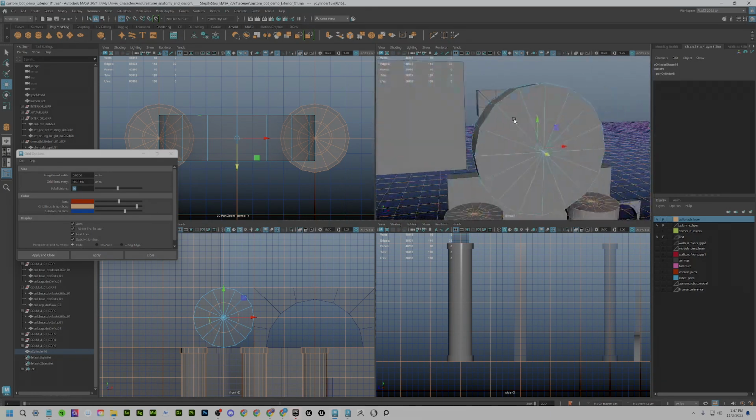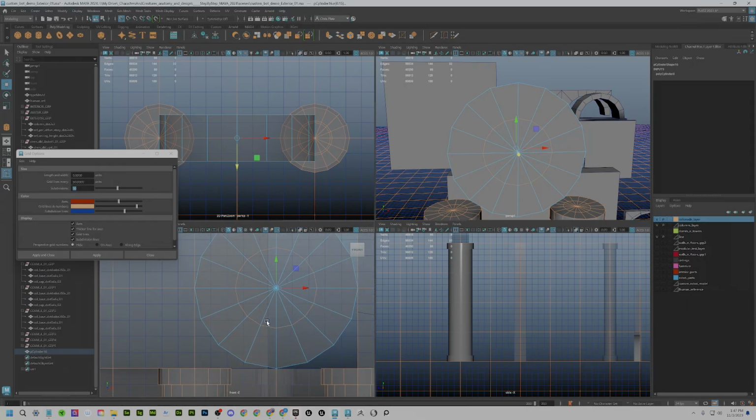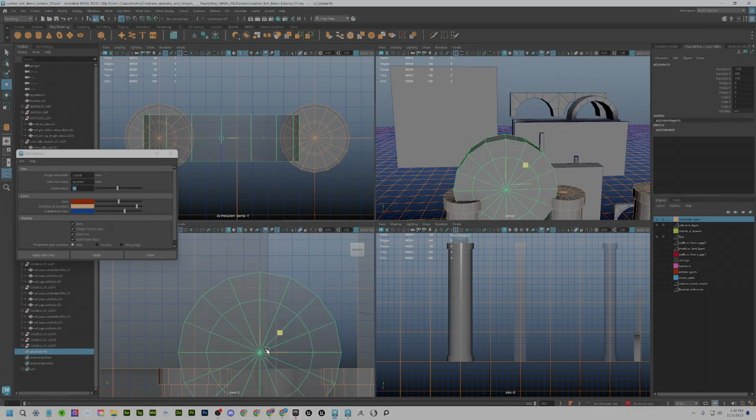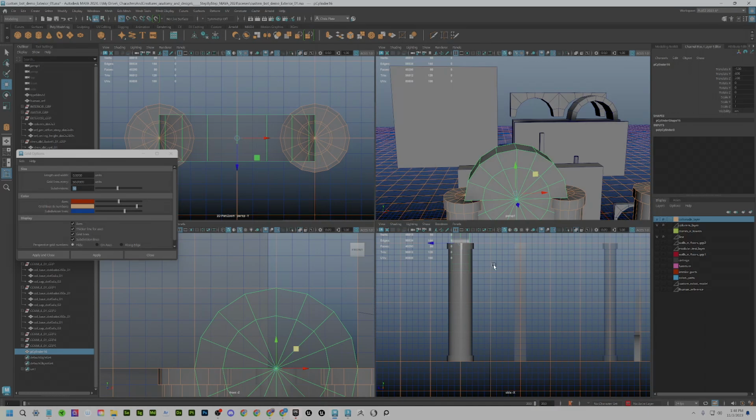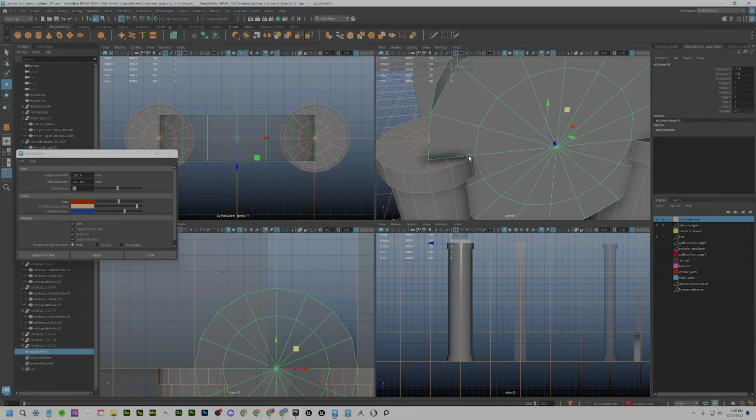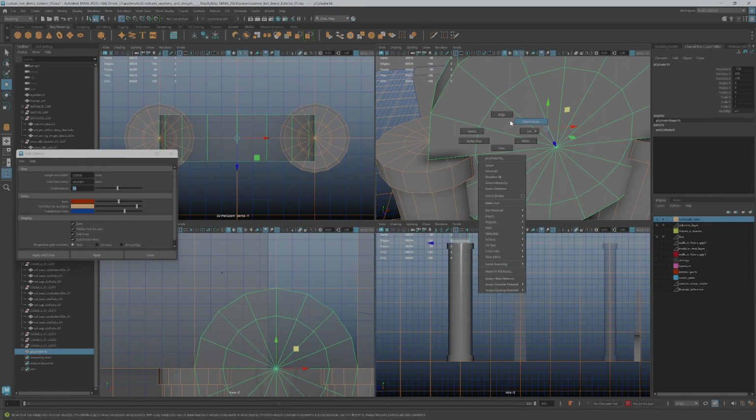Double click, and then we're going to scale them out to whatever we need, so that this touches the bottom of this. So it needs to go at least to that line right there. So I just scale that out so that it touches that, or inside that line right there. And just to make sure I show you what that looks like, if I were to bring this down, you want them to touch on top of the column right here, right? And you see where the radial is. So we'll look at that again.